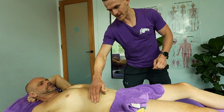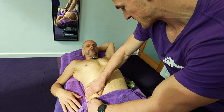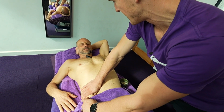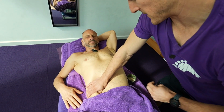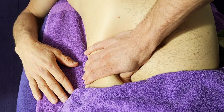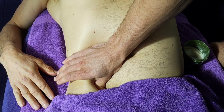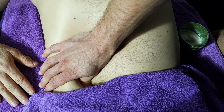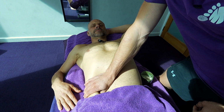So we'll start off with iliacus, one of the hip flexors. Just coming in here, nice and slow. Slowly sinking in, getting in, take a deep breath in and out. This one, you've just got to take it slow, especially if it's the person's first time getting treated in their hip flexors. It's a pretty raw, pretty sore spot to get treated. So if you're starting off with this one, it's important to just slowly sink in and allow them to relax. If they're really tensing and fighting up, it can make the treatment a bit harder to get to the spots that you need to.